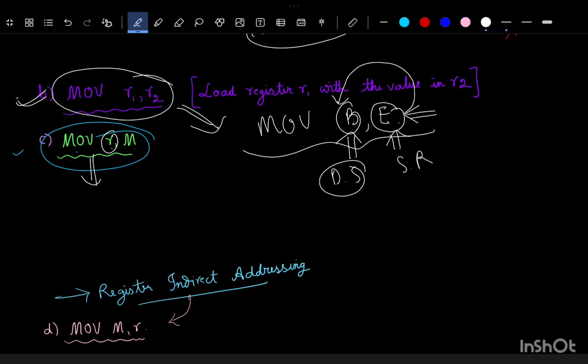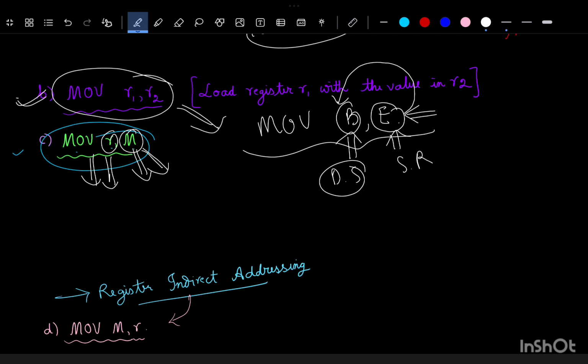Okay, this R can be any register. Any register means general purpose registers, right? Which may be A, B, C, D, E, H, and L. And we have another term called M. Okay, and I think we have no register called M. Then what is M? It has a special meaning.